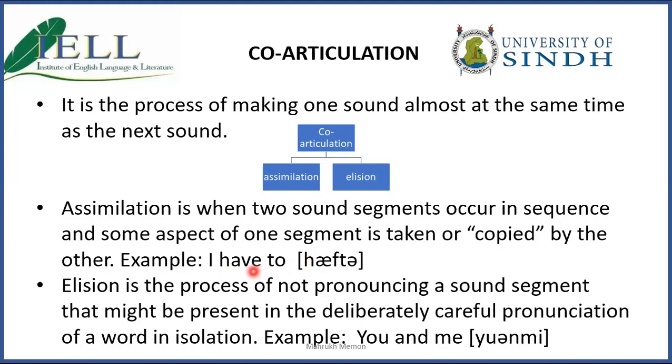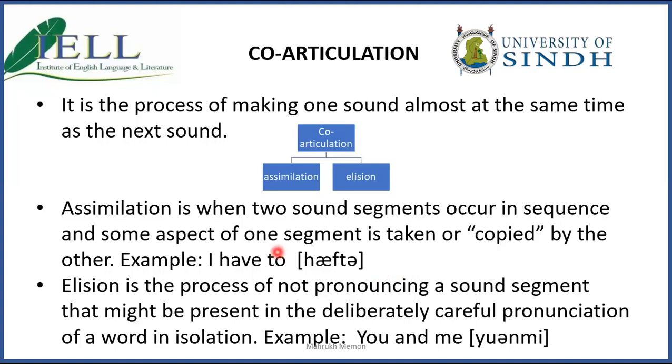Okay, so here is an example: "I have to." These are three words. When we say them frequently or at speed, it is often pronounced as "have to." If pronounced separately, "I have to." When they are pronounced together, "have to." So the v sound is changed. The v sound changes its behavior to an f sound. So there is a change of the sound because of the certain environment, because of co-articulation. So "I have to" is pronounced as "hafta." There is a slight f sound. This is called assimilation. You can find or think of some other examples of how certain sounds change in the presence of, or in the context of, certain other sounds.